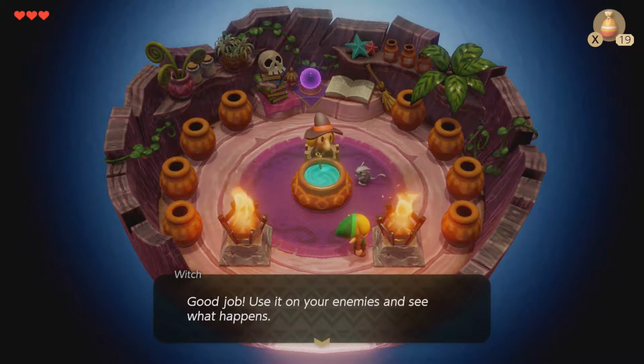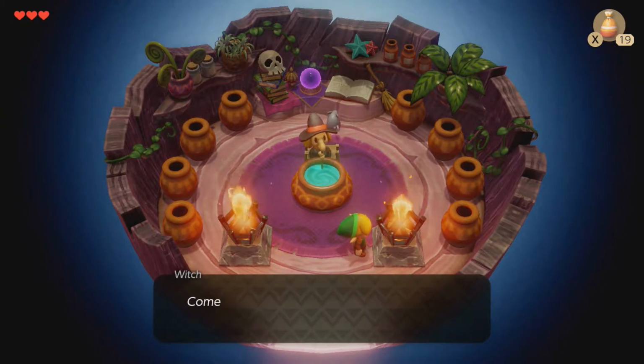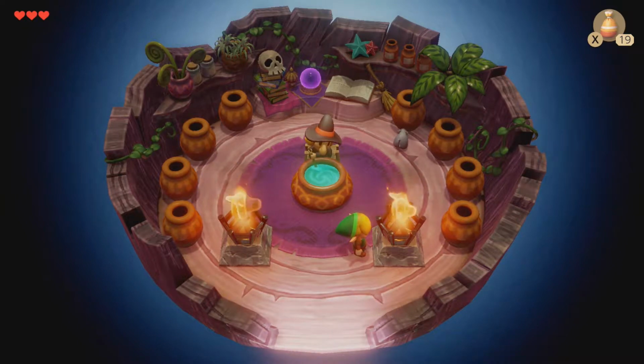Good job. Use it on your enemies and see what happens. If you run out, go to the forest, pick some toadstools, and I will make you more. Come back without a toadstool, and I may have to make you pay a price for my leftovers.